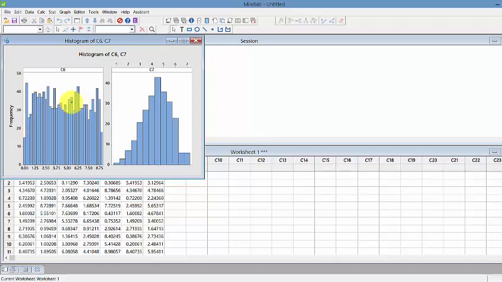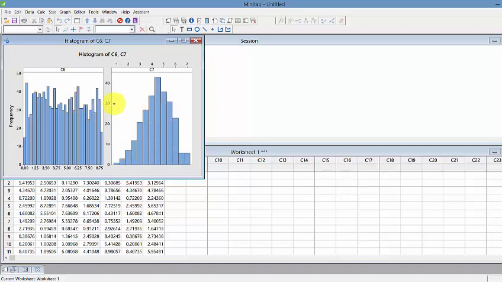And so we can see that the graph on the left is the graph of all of the data. It's not perfectly uniform, it's not perfectly straight across. The more numbers you generate, the closer to a uniform distribution this will look. So yours will probably look more uniform than mine does. But we can see that C7 is pretty close to normal. It is skewed a little bit to the left, but it does have a general bell-shaped curve to it.